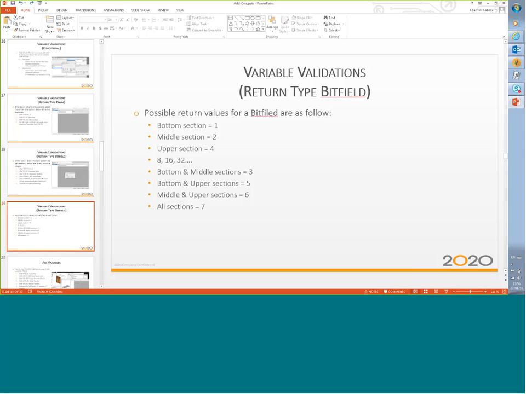And same thing, the middle section with the upper section, we will have a return value of 6 in this case. And if all 3 options have been selected, we're going to have a return value of 7 for the bit field. So this is how the bit field return values are working.